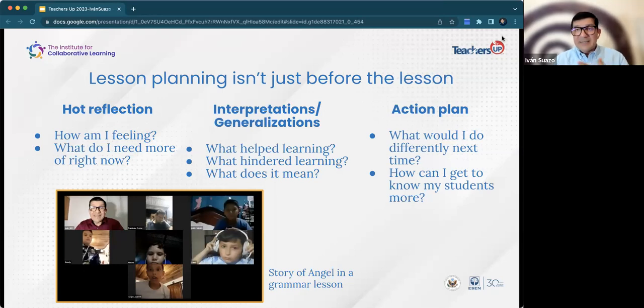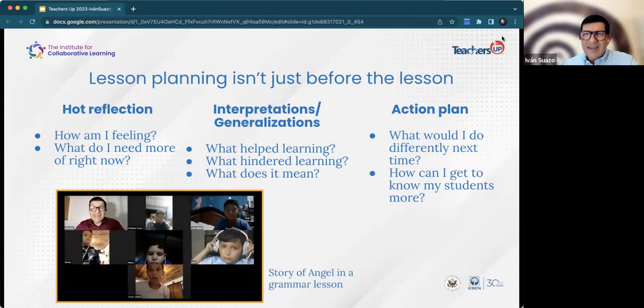Now I've just finished this lesson. Whew, that was difficult for students. Oh my God. I thought it was going to be an easy reading task, but it was challenging. I don't know, maybe it was the vocabulary, maybe it was the grammar, maybe it was the questions, it was confusing. They never got what the reading was all about. And how am I feeling? What do I need more of at this moment when I'm thinking about what happened in class tonight?